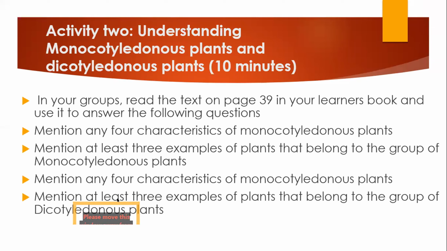Again, here I want to emphasize, someone will say, how do I know taproot? When you look at their roots, you notice there's one large root usually at the center, a main root, and it's from that root that there are smaller roots branching. If a plant has that kind of roots with one main root, which has several lateral roots, lateral means side, then that one qualifies to be a taproot system.